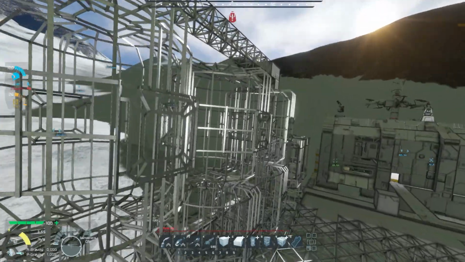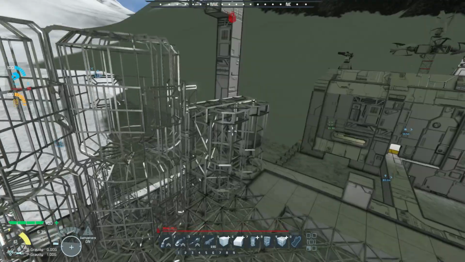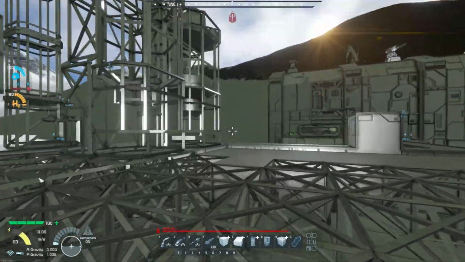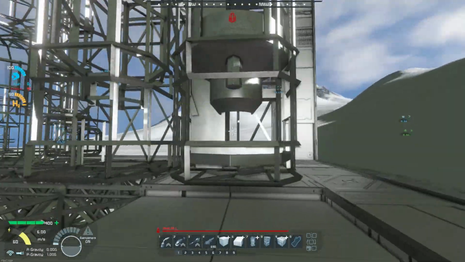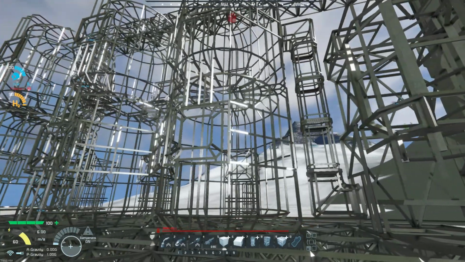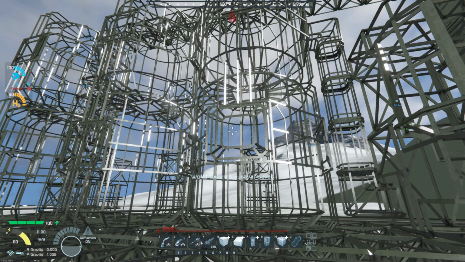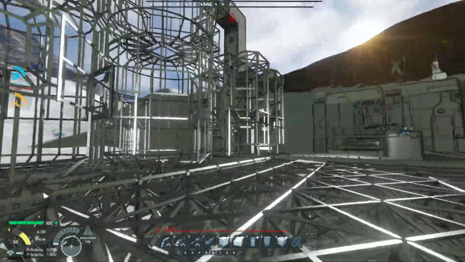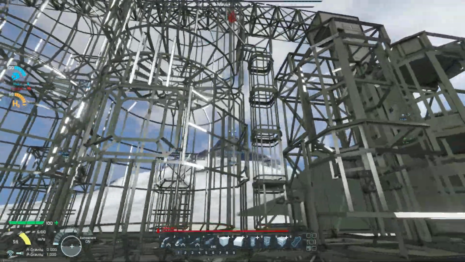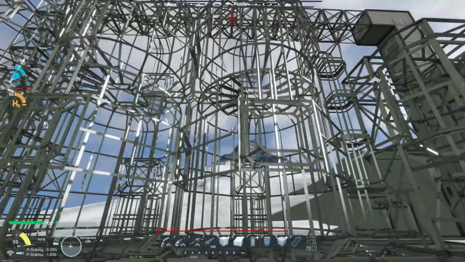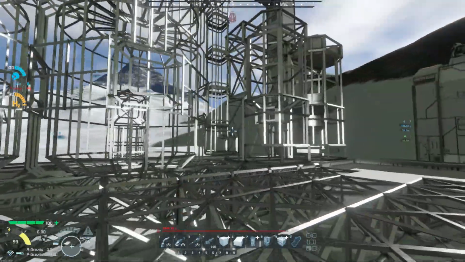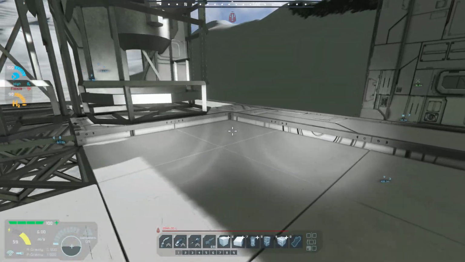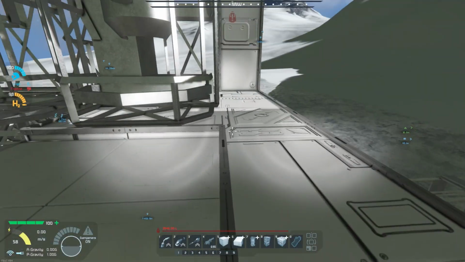Yeah, I think that'll work. Okay, and then what we're going to do on this side is we'll have basically this entire thing be windows all the way up. And then you are pretty much in the middle. Right. So this will be wall space.